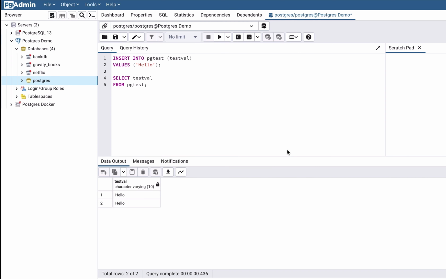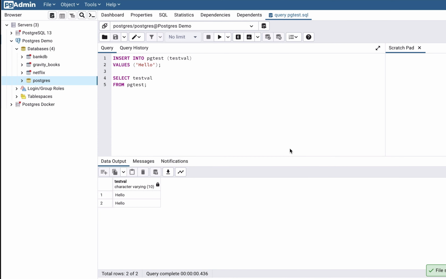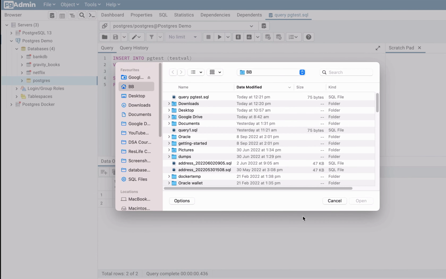You can save the SQL queries you have written to a file on your computer. To do this, click on the Save File button on the toolbar. You will be asked to enter a file name and then select a location. Once you do that and click Save, the file is saved. The title of the tab also changes to match your file name, so you can identify it easily if you have more than one open. If you want to open a file you have saved before, you can click on the Open button here, browse to the file and then open it.